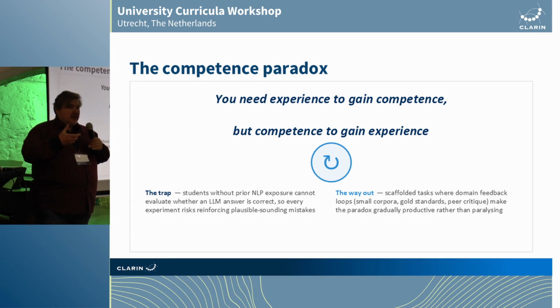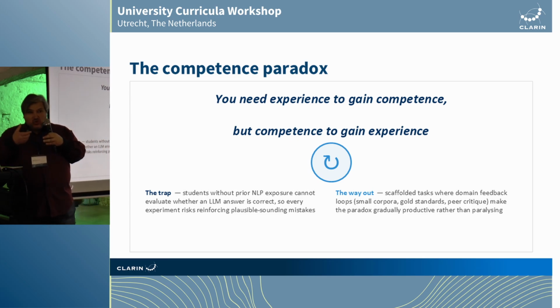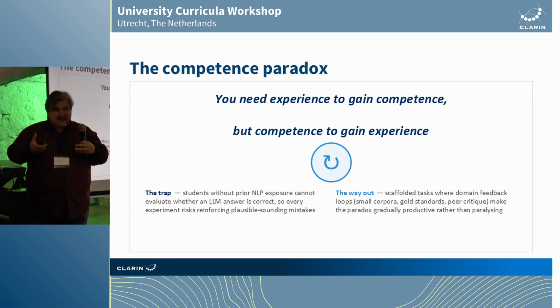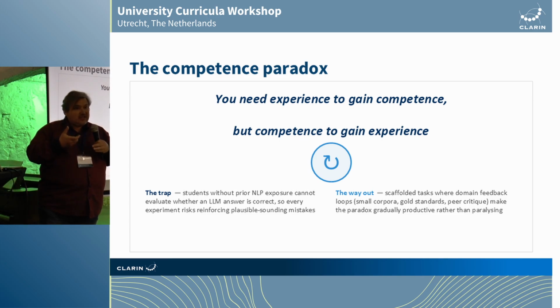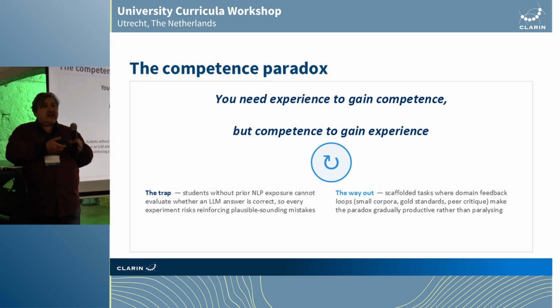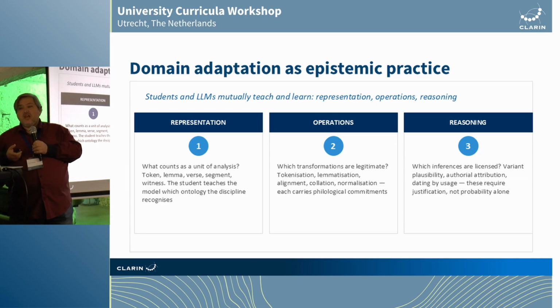Okay, the students can leverage the experience of somebody else, in a different way than just contacting the teacher, asking the teacher. They can continuously have feedback. Naturally, there are a lot of traps that we must take into account. So the students and the LLMs mutually teach and learn.